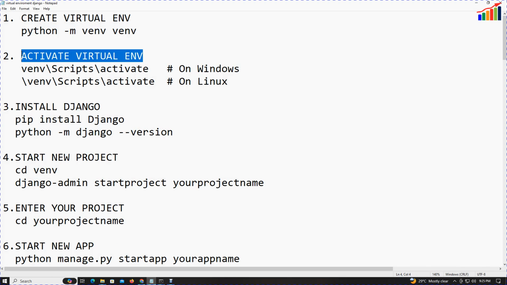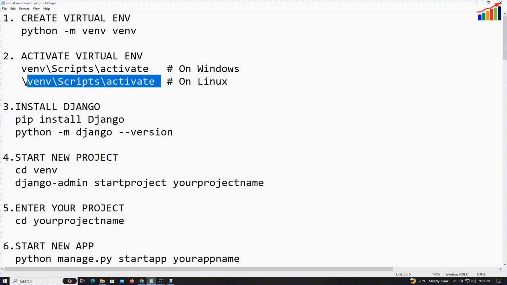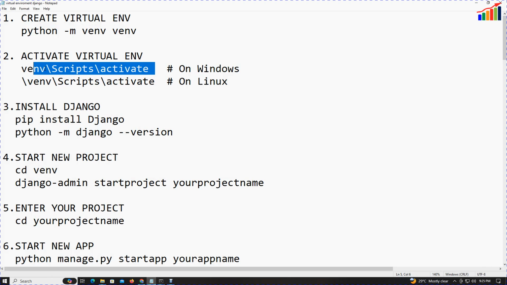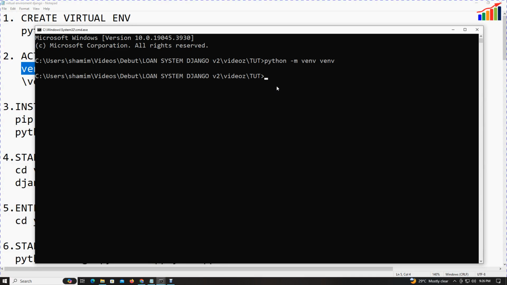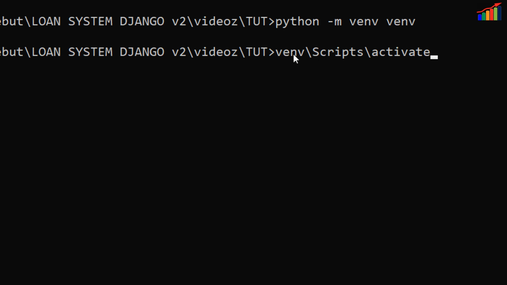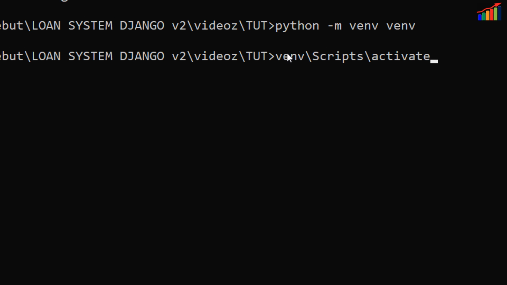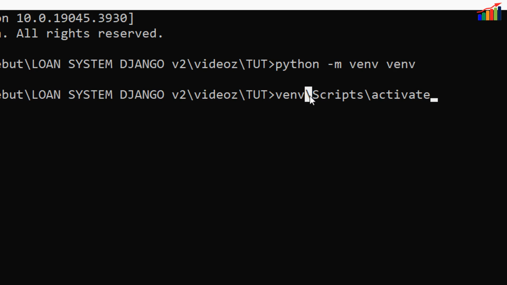So that is step number 1, create a virtual environment. Step number 2, activate virtual environment. Okay, so now we run this command on Windows. Okay, and this is for Linux. So now copy it and come to command prompt, then paste. Okay, so virtual environment, this is our project or virtual environment directory ambayo tumecreate ambayo ni hii hapa. Okay, so make sure hapa ni virtual environment, then access script, then activate.